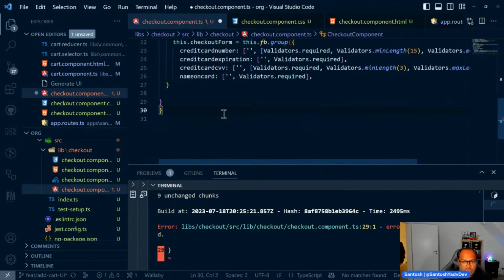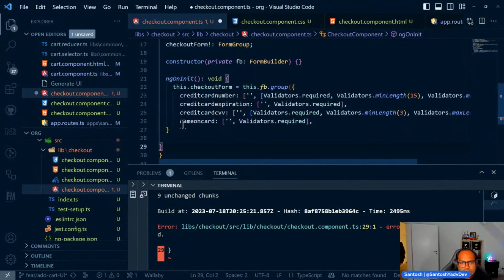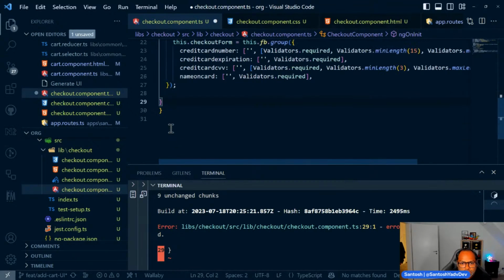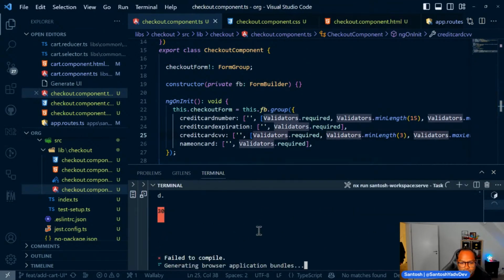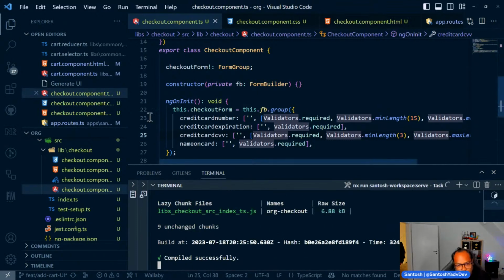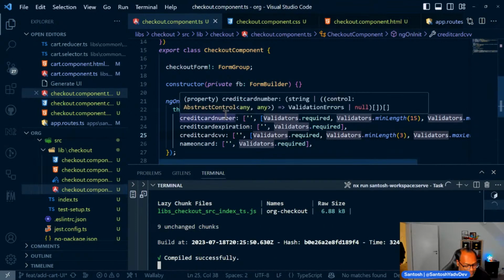So here, okay, I think which closing is this one. Okay, I just missed the form one. So we have this matching, this matching. Okay, perfect. Compiled. Hope there are no errors.